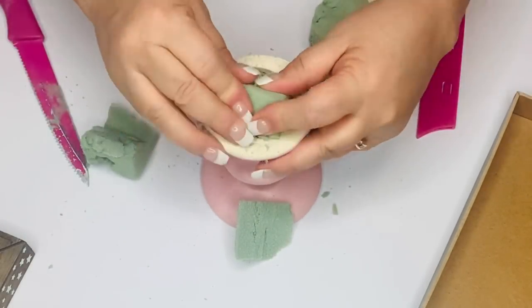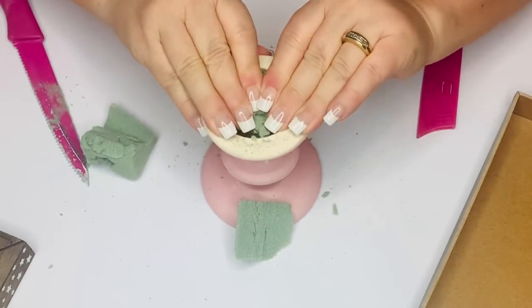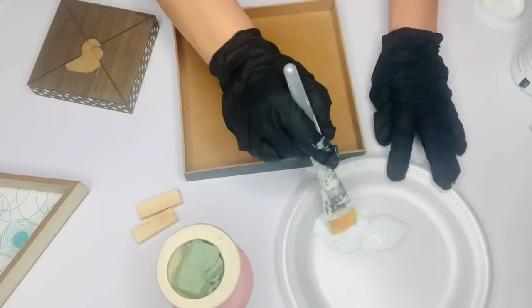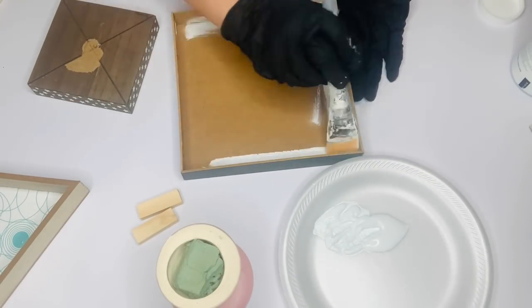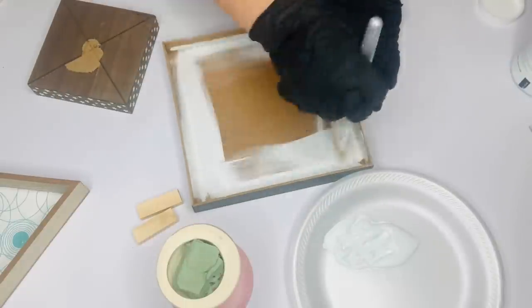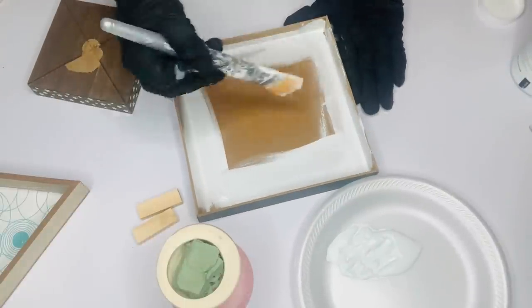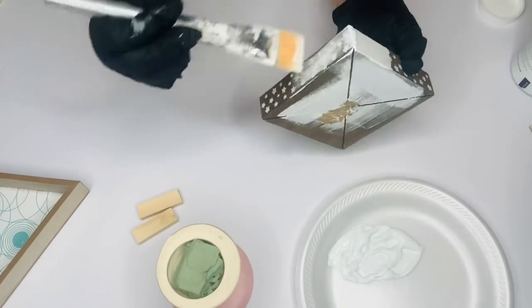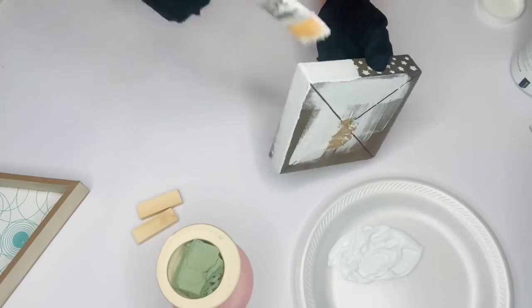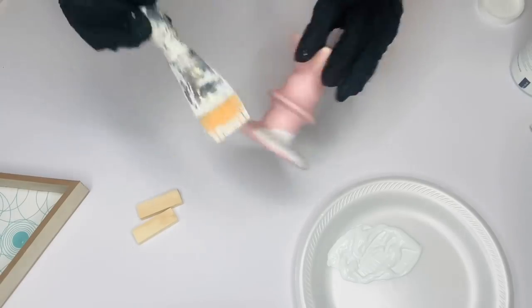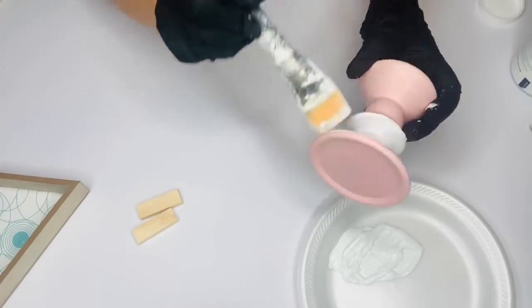But I'm going to be using my candle holder upside down. And so to fill that hole, I just took some floral moss and popped it in there. And I'm going to be putting my sign on top of that. But I wanted it to be level and have something to grab onto. And then also we're going to add some flowers in the front. So that'll all make sense in a minute. So I started painting all of my items. And originally on my larger square frame, I was going to use it on the back side. But I'm going to change that up in just a second. So what was going to be one big project turned into two smaller ones.